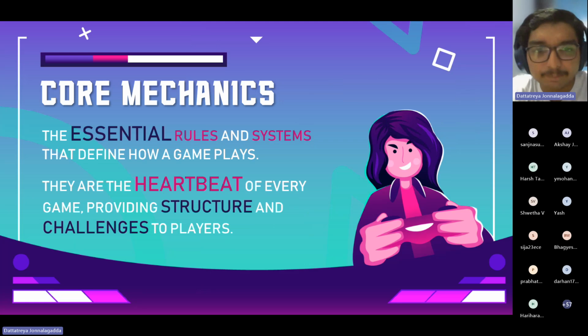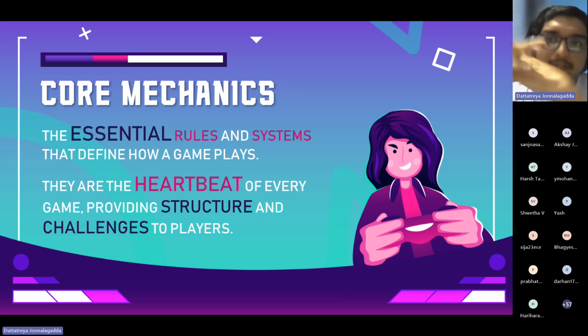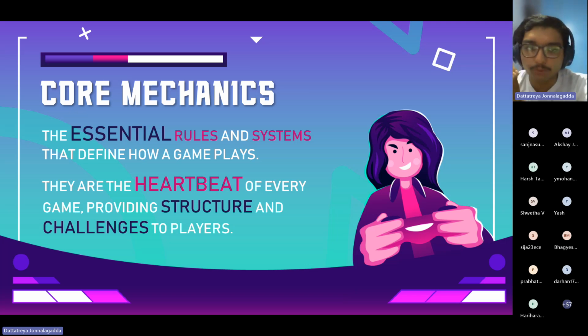So coming to core mechanics. Core mechanics are, as we talked about, the main heart and soul of the game, the rules on which a game is based. So if you're making a 2D platformer game, the rule is you can only move left, right, up, and down, and you can shoot enemies with a gun, let's say. You can't trade. That isn't one of the rules of the game. If you wanted to, similar to party mini games, you could. Your core mechanics are what actually define how the game plays out throughout the gameplay.